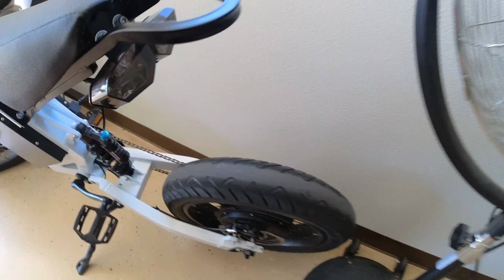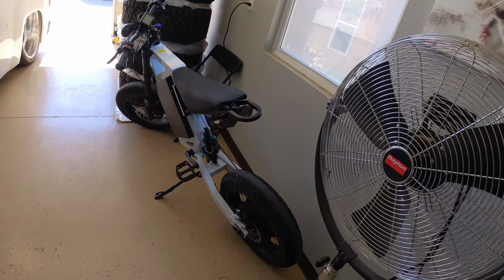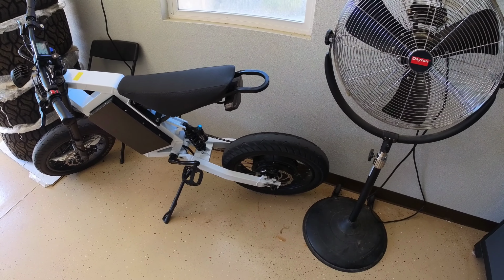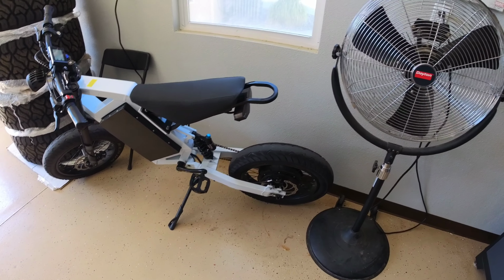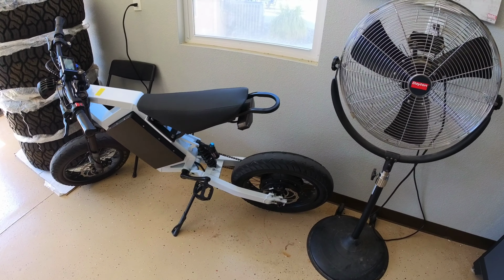once you get the chain off. But anyway, so just a little quick video of how to change, or the experience I guess of changing a tube on one of these hub e-bikes. So it wasn't too bad. Thing still rides awesome. So if I have any more issues or anything like that, I'll definitely make a video.